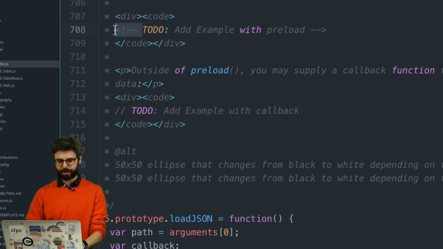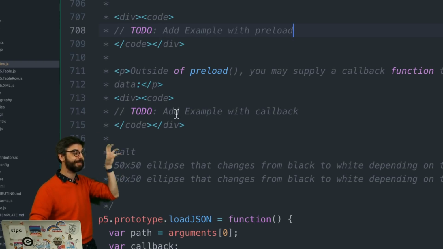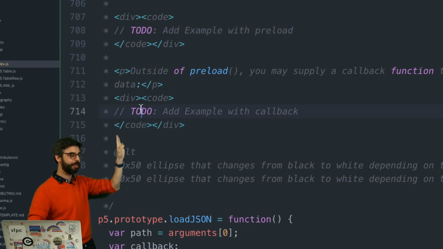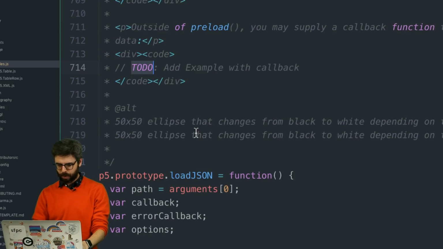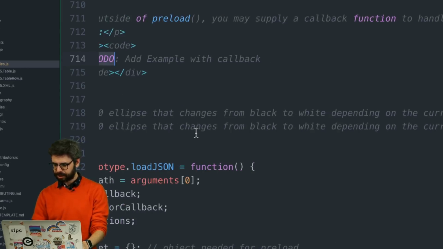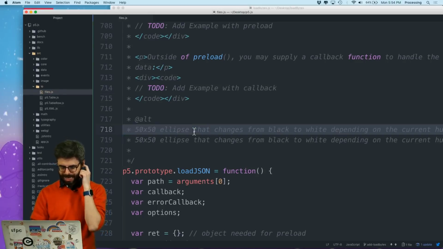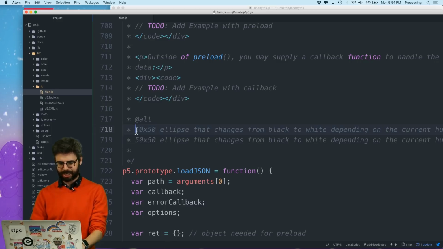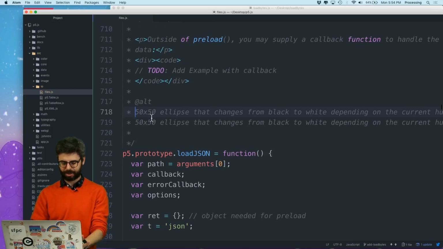So all I need to do is, sorry, I need to put this in comments. I'm trying to figure out what it's expecting. It's expecting JavaScript code here, which I don't have ready to put. So I'm going to put this TODO note with a JavaScript comment. Okay. What is this alt? Oh, this is alt text. I think this is leftover from something that's not exactly right. So this is a mistake, I think. I need to take a look at this. I'm going to leave that there, but this I don't think is right. Let me come back to that.